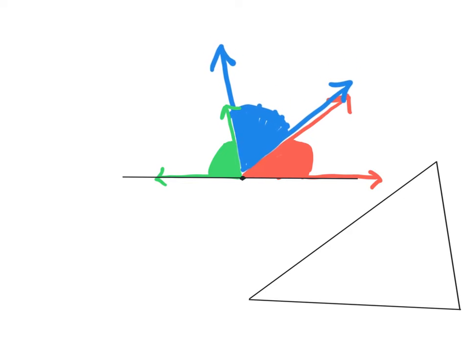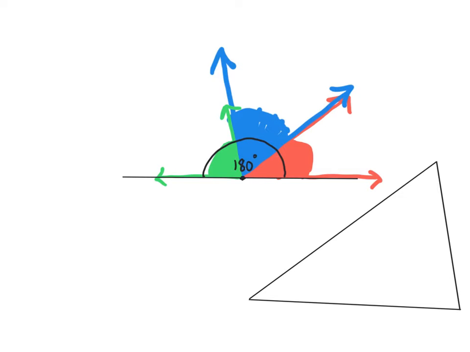And you can probably see already that when I line these up on this straight line, we form a straight angle. So what we have right here is our combined angles from that triangle formed a straight angle, which has an angle measure of 180 degrees. So the question is, does that work for every triangle?